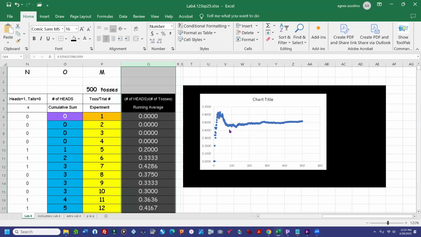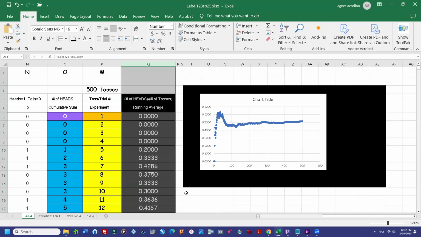And what happens is the numbers get more similar. There's less of a variance. And the line here is the 0.5 line. Here's 0.4, here's 0.3. Let's see if the numbers, as we go into the higher numbers, get closer and closer to the theoretical probability.